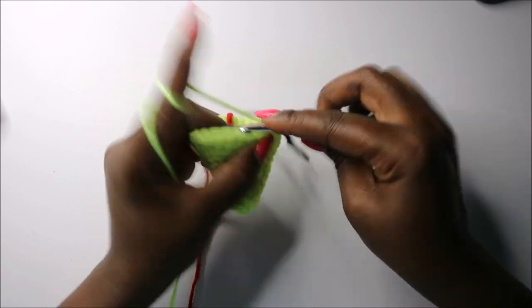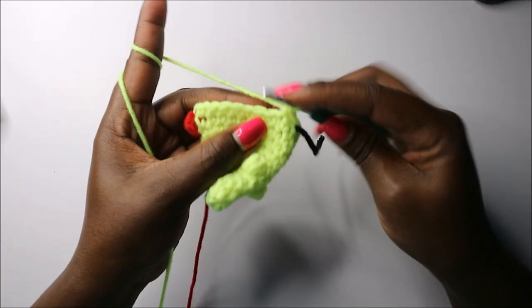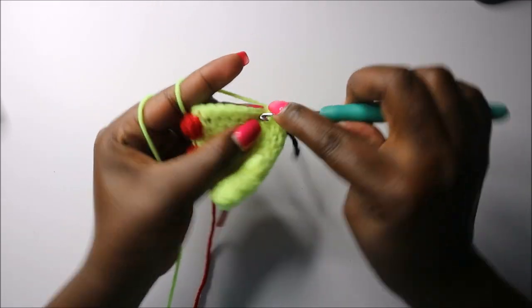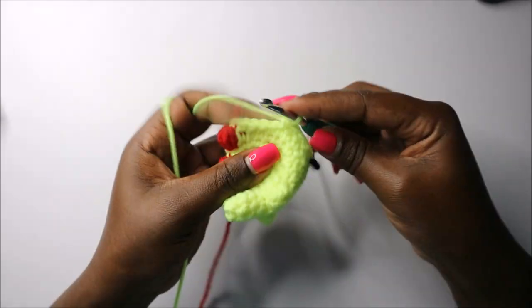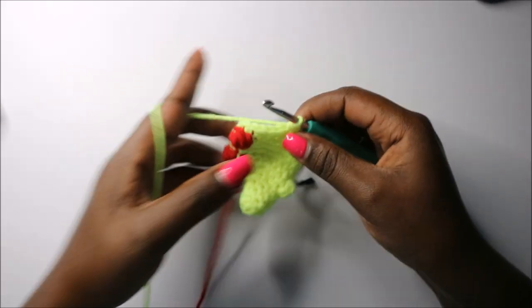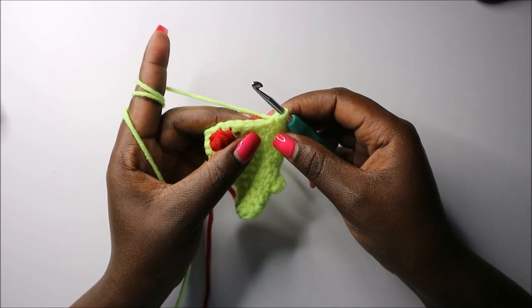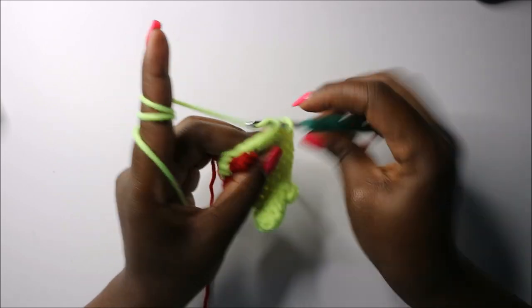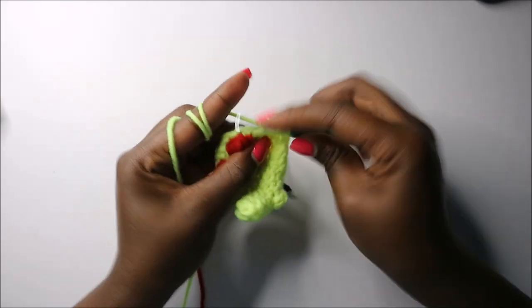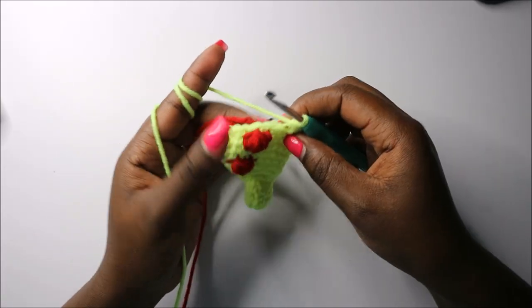crochets. So we'll do single crochet 1, 2, 3, 4, 5, and 6. Okay, and then we'll decrease 1 time. So we'll decrease. Okay, and then we'll do 3 single crochets.